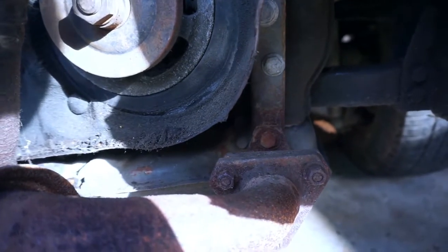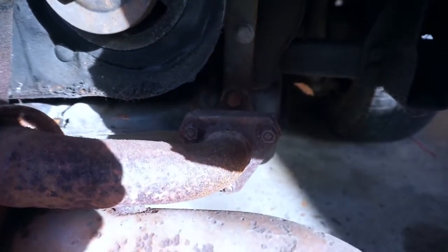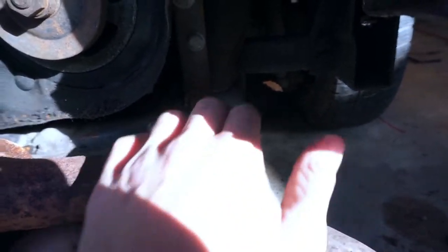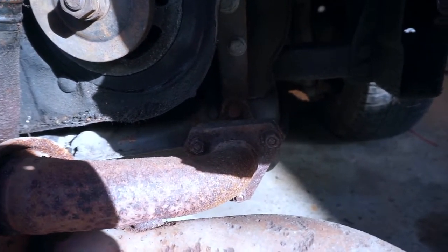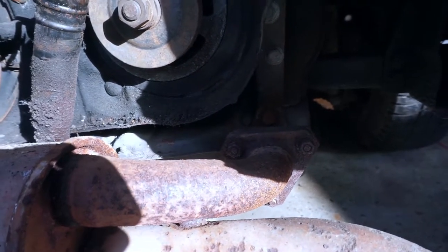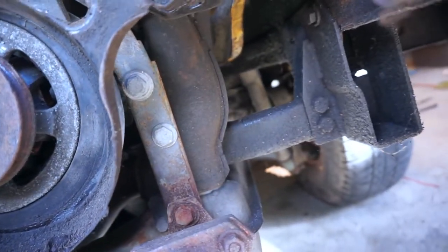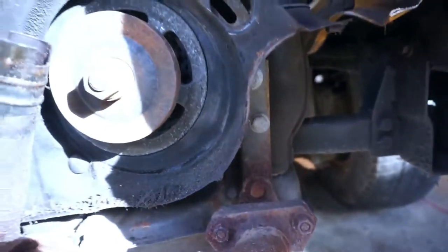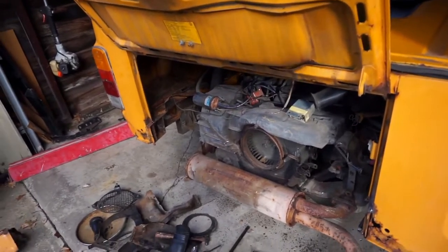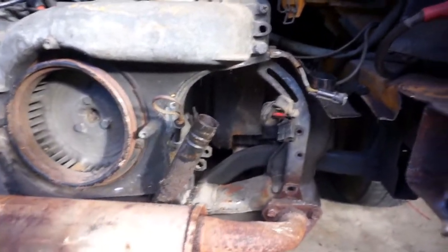I really hope I don't have to take off any of the exhaust system because that looks really rusted on, and I'm afraid I'll break it and won't be able to get it back together again. Hopefully I can do that without disturbing it — we'll see. Wait, does this unbolt from here? This looks like it unbolts from here. I might be able to do that. Another inexplicably long amount of time has passed, and there is now a hole where the alternator should have been — that's because I took the alternator out finally, which took way too long.